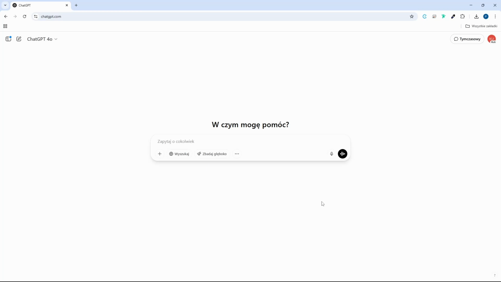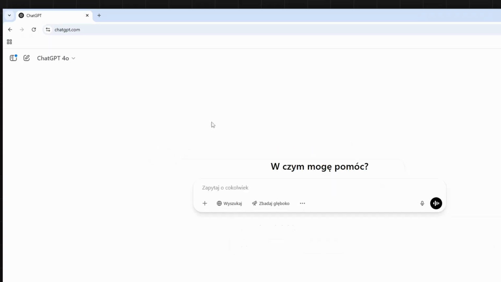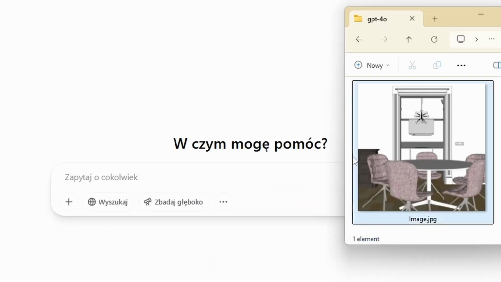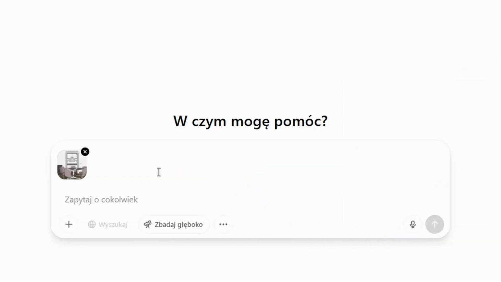Today I'll show you what the GPT-4o model can really do and tell whether it's the end of the industry or a new beginning. Let's start with the basics. The new model is available on chatgpt.com. Initially, only users with a paid subscription could use it, but now it is also available in the free plan. The interface is simple. You can interact with it using images and words.